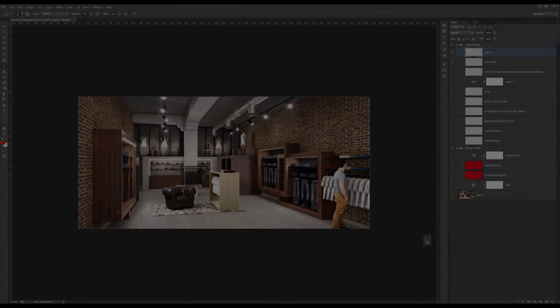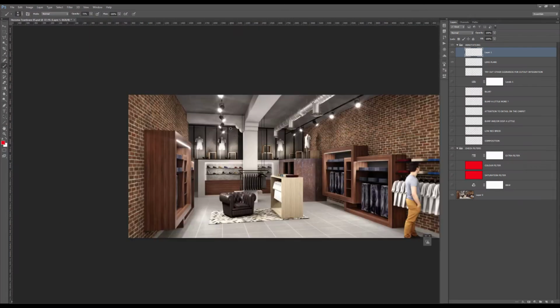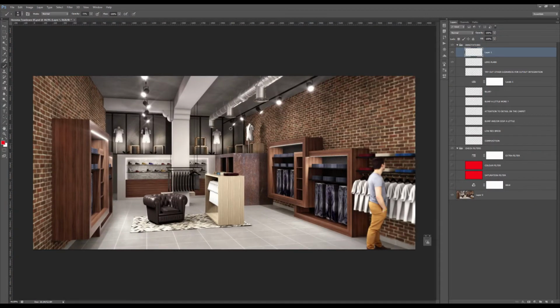So let's start with composition, as usual. I don't think there's always much to say, but here I think the focal length is a little bit too low.